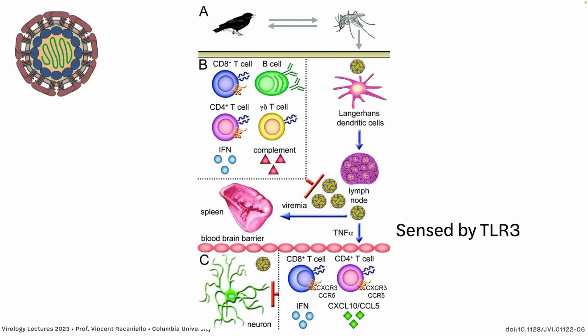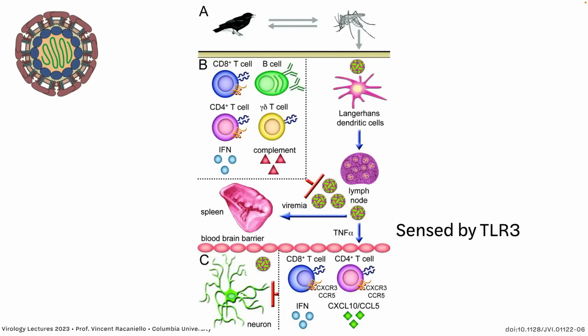So here's a summary of the pathogenesis, a couple of things I want to point out to you. So we have a mosquito, right, involved in a cycle with birds, transmitting virus back and forth. Occasionally it will bite a human. The virus, of course, is delivered to the blood. It's picked up by dendritic cells. It's brought to the lymph node where it reproduces in lymphocytes. Viremia gets established. The virus spreads to other lymphoid organs like the spleen where there are lots of lymphocytes, so amplification. And that is, in most cases, what happens.